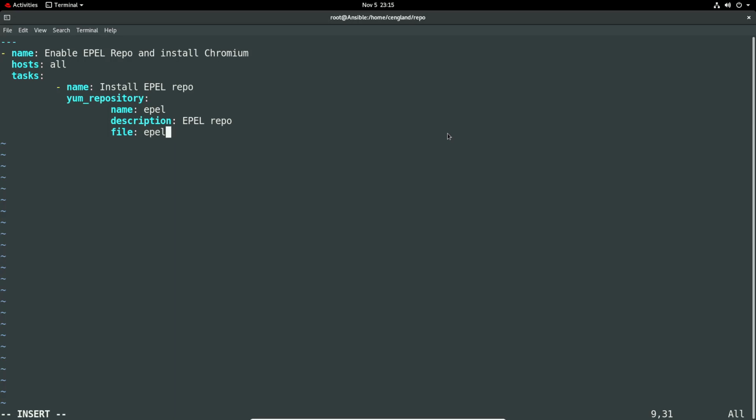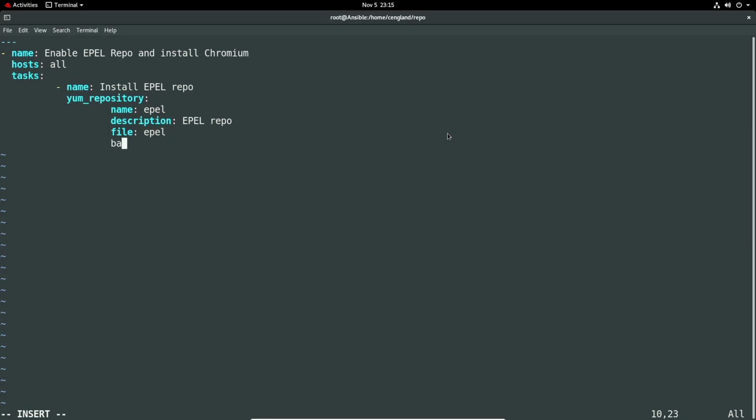So as you know, it goes into the etc directory for the yum repos. Whether DNF or yum is slightly different, but it basically puts it into the relevant folder structure for yum or DNF to basically add it to the repos list, so then we can use that repo to do subsequent installations and whatnot. So this will just create an EPEL.repo. We don't have to specify the .repo because it's known it's going to be that file name.